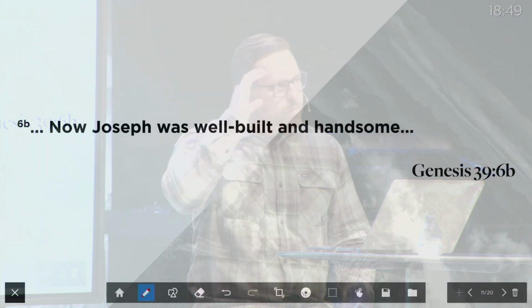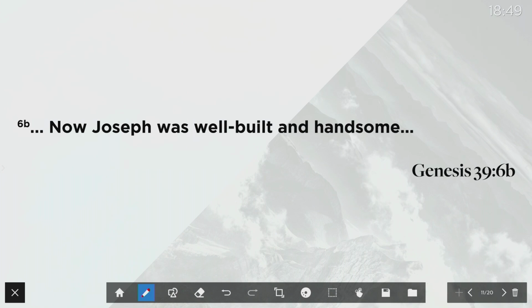Continues in this, but this is kind of like if in the movie you hear the dun dun dun dun, like that kind of part, where it gets kind of dark and kind of ominous and you go, uh-oh, something bad's about to happen. This is this scene right here. They mention that now Joseph is well built and handsome. So I like to think of this as the curse of beauty, and it is a curse that I'm quite familiar with.